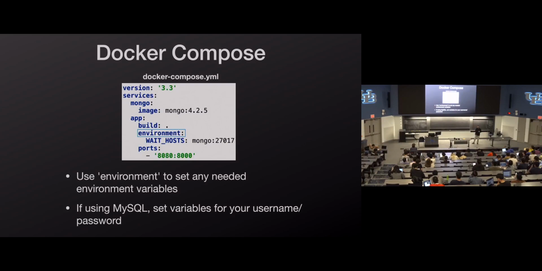The problem is that it takes a little bit to start up. If you just start up a MongoDB server, it's going to take a bit of time to do all of its initialization, all of its setup, all of its startup, before it gets to the point where it's willing to accept a TCP connection. When we run Docker Compose, we're creating both of these containers at the same time, one for our database and one for our app. One of the first things your app is probably going to do is want to connect to the database. So if these are running at the same time, what happens when your app tries to connect to the database that's still running its startup script and not accepting TCP connections yet? That's where you get bugs that are really frustrating. If you don't know what you're looking for, it's a tough bug to find.